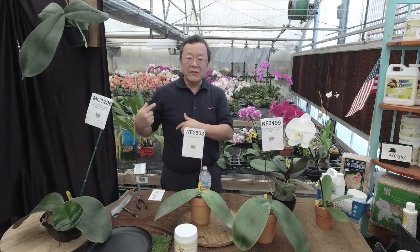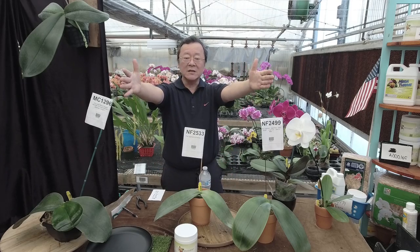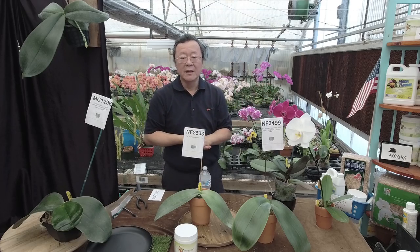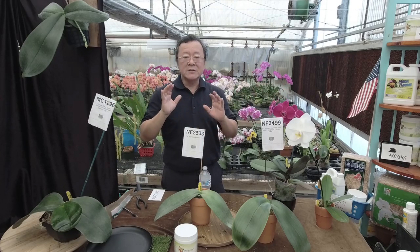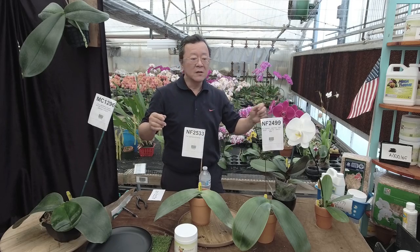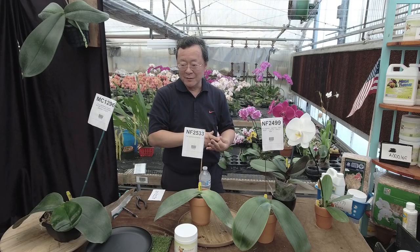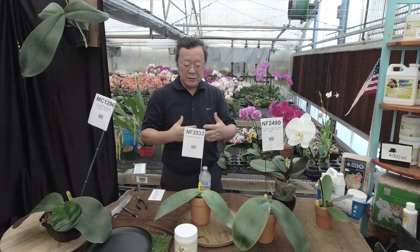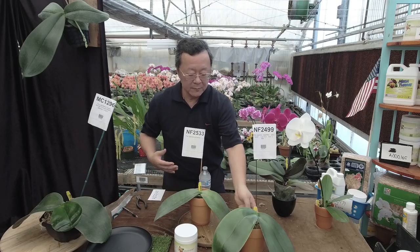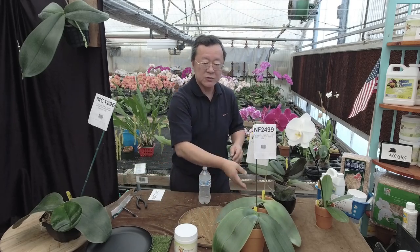So even in the 70s and 80s, you could not touch this, because every plant would be like $2,000 to $3,000 back in 1975 or 1980, when it was imported from Indonesia, and because they can be this big. But in Indonesia, you cannot even find gigantea in the jungle anymore. They got wiped out from over-collecting and also from the lumber industry. So it's very important that we are trying to grow it from seed and also spread it out. And so now the exciting thing about gigantea is so important.